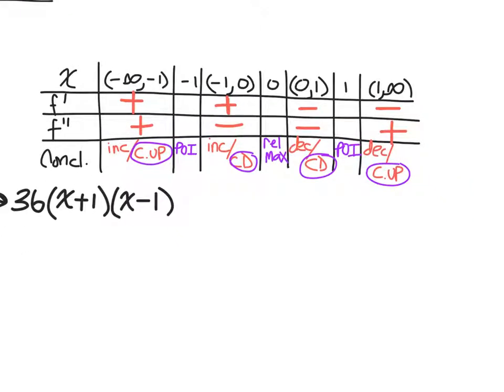Now, it doesn't ask us to do it here, but eventually we're going to get to a point where we'll have to come up with a sketch, and now we have a lot of information to help us sketch the graph of the original function. I know that it's increasing, then decreasing overall, and then we have 2 points of inflection. So maybe we're looking at something kind of like a normal curve.